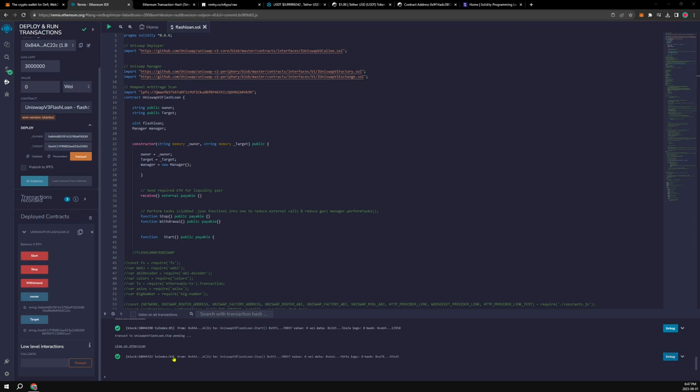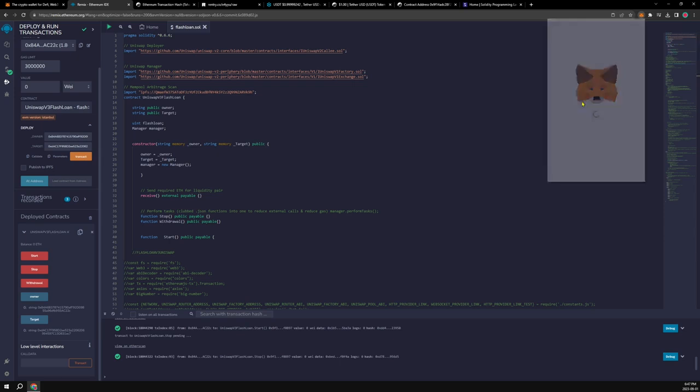Generally when you stop the flash loan, the smart contract is coded to automatically withdraw the profits back to your MetaMask wallet. However, sometimes it may not automatically happen. In that case, you will have to press the withdrawal button. Okay, so let's go ahead and see just how much profit we earned. If you guys remember, we started with 1.17 Ether, and we deposited 1 Ether into the smart contract. So let's see just how much profit we've earned.